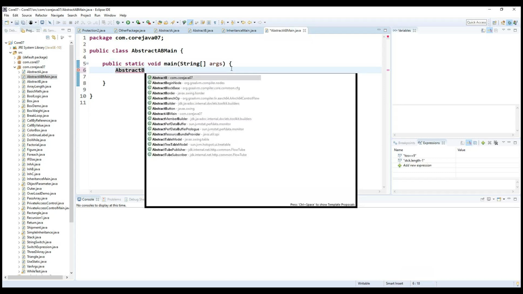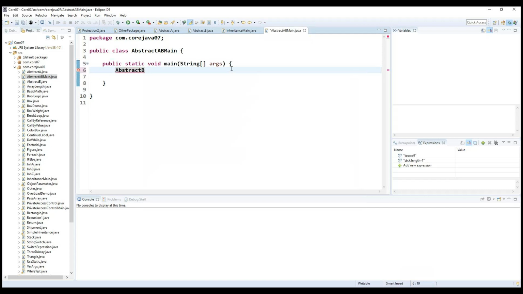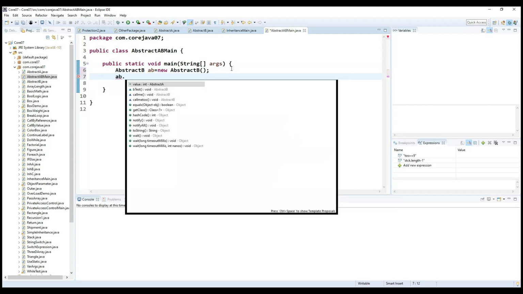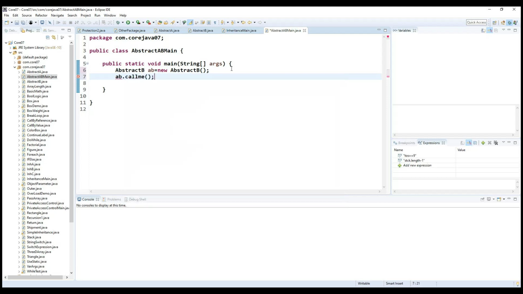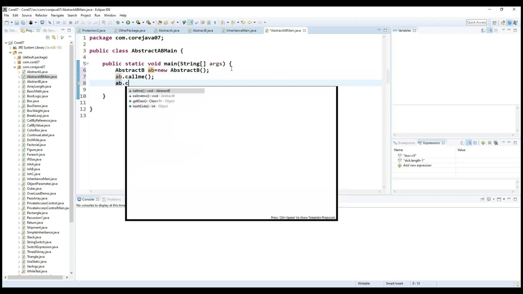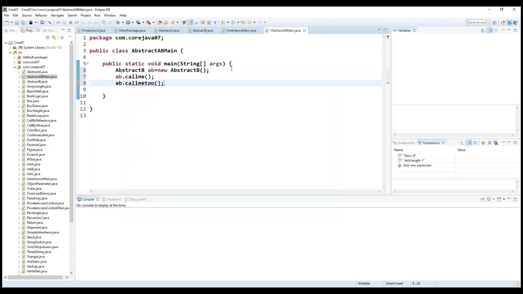Either you can create abstract B or abstract A, any class. So AB equals new abstract B I'm creating. And finally, AB dot, we can use the method callMe as well as AB dot callMe2.